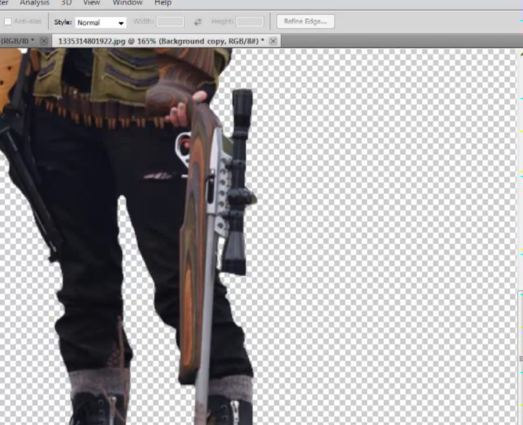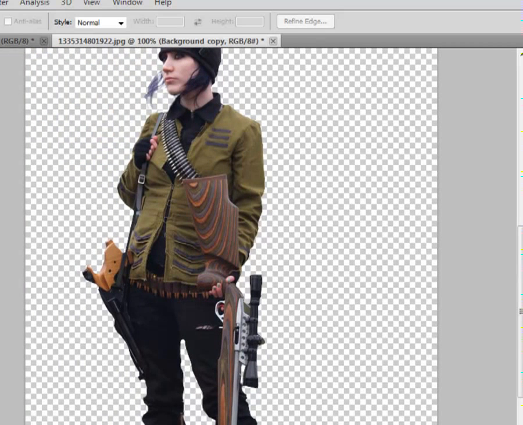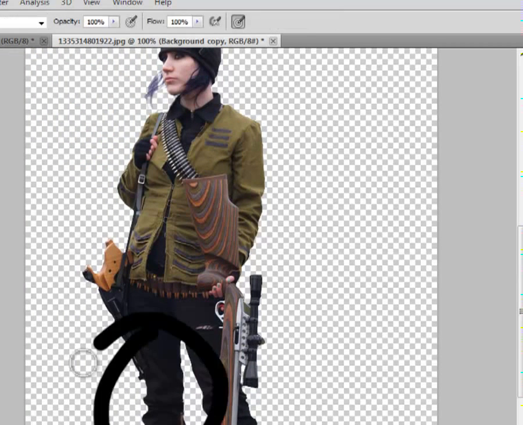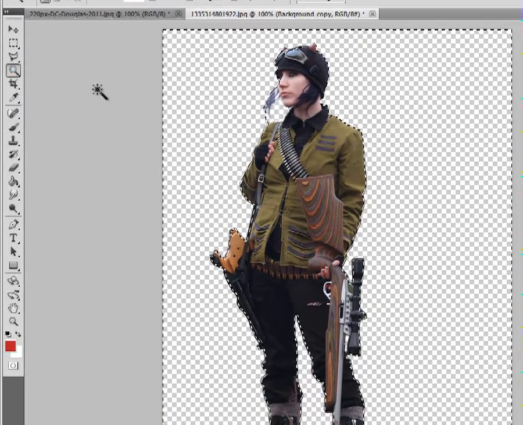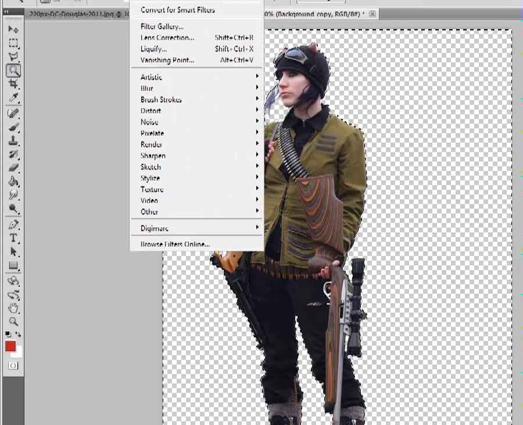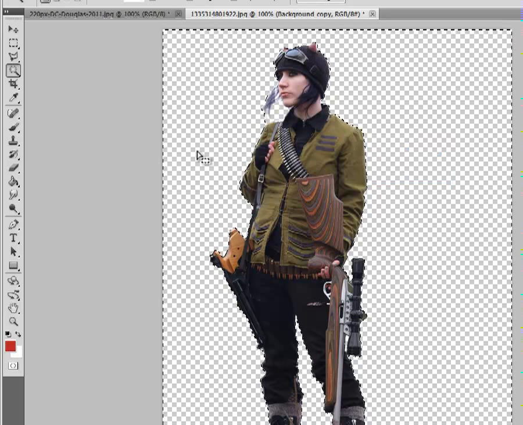Sometimes that just looks weird, because you see how with her legs here, this area by her legs just looks really skinny and awful. So you can also do the feather again, and feathering is just a way of saying it's softening the thing. So feather it by like 1 or 2 pixels, it depends on your image.